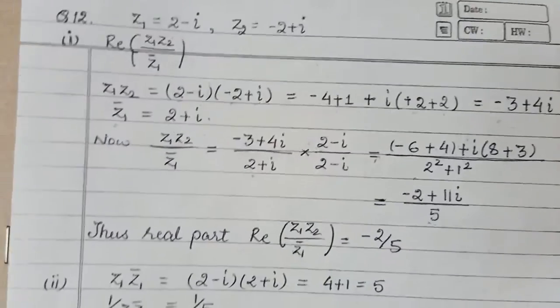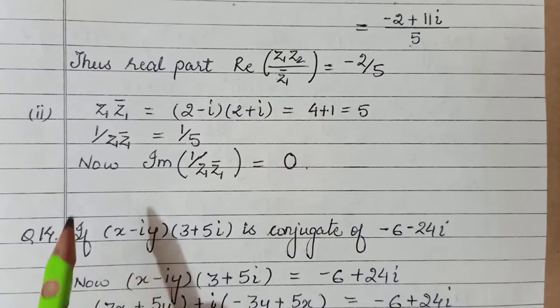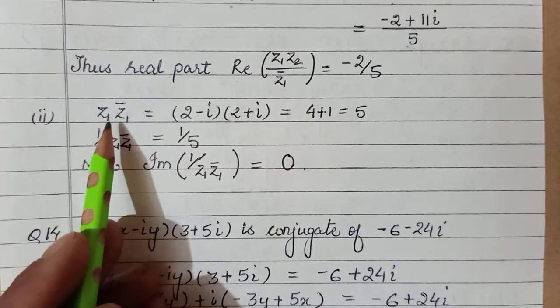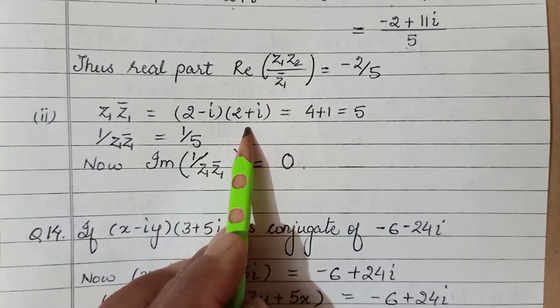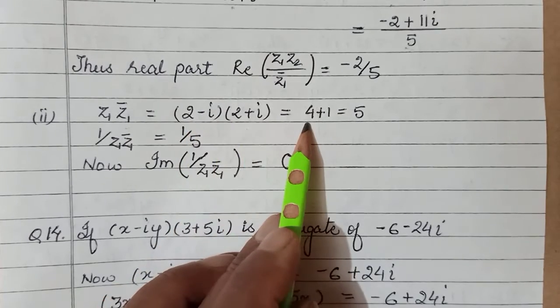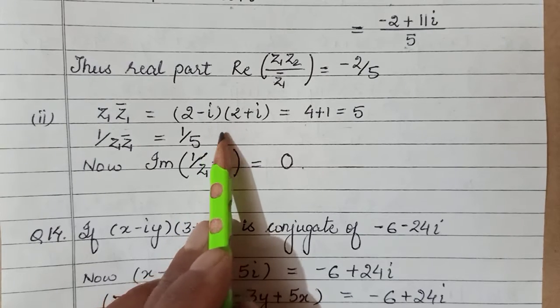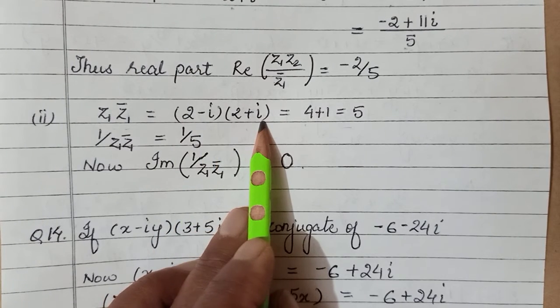Okay, now for the second part of the same, they were also asking us to find the imaginary part of z1 into z2 bar's inverse. So first we will form z1 into z2 bar. That was our z1, this was its conjugate. Multiply again. So this is ending up giving you only a real part. Because from here will come minus 2i, from here will come plus 2i, so your imaginary part cancels.